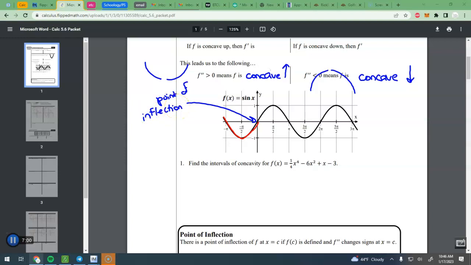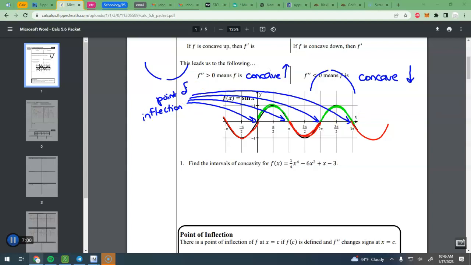Yeah, so I was going to try to color code it here. So that's concave up because we're making a U. And then it changes there. And then it goes back to making a U. And then it changes to making an N. And that's probably curving back up here. It is, because it's sine, so it's going to curve back up there again. So the points of inflection are where the graph switches from curving upwards to curving downwards.